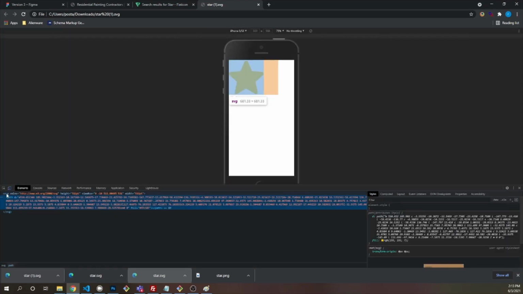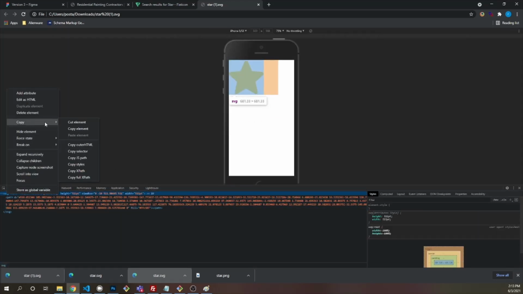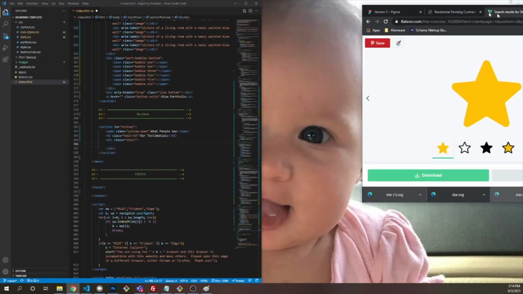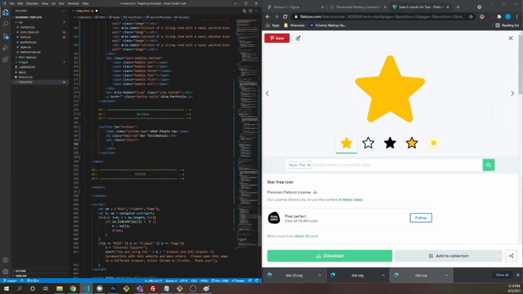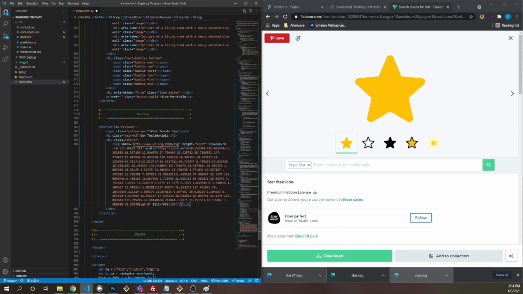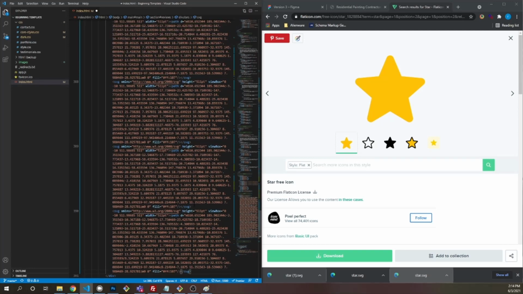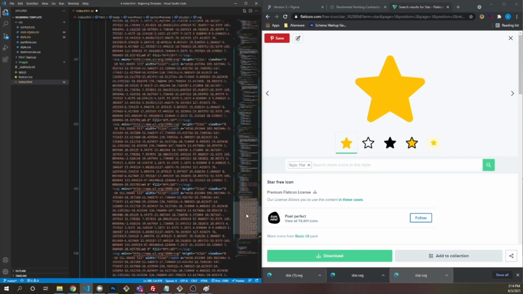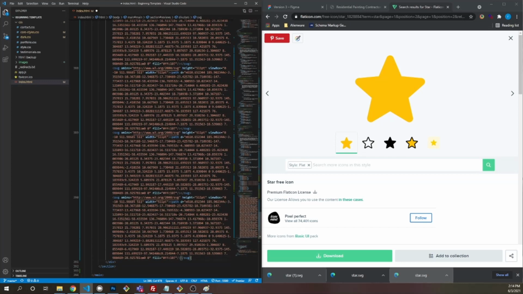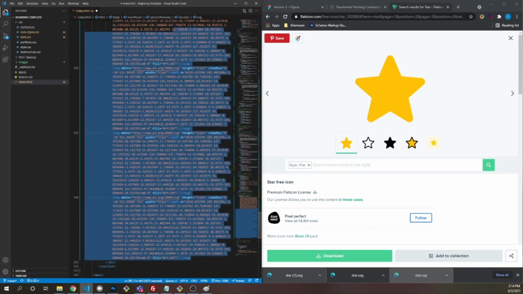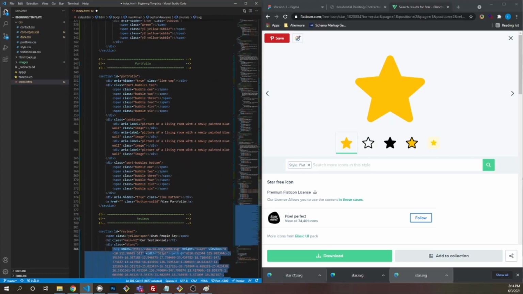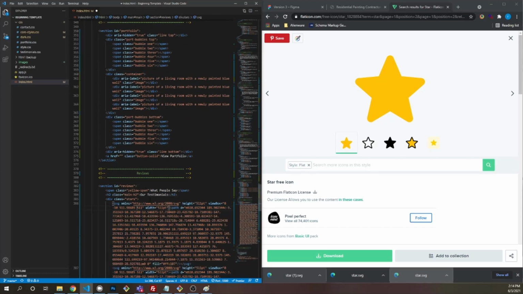inspect right here, click on the SVG tag, go to copy element, and then in here, that's going to be our SVG. See, it's just messy. I don't like to throw SVGs in there a lot. Let me see if it'll let me minimize. No, it won't. So this is going to be 1, and then I'm going to do it again. So 2, 3, 4, and 5, and you see how quickly things get a little messy. But this is going to save a lot of time to load because you're not loading 5 images. Even though those images are SVGs, you're still loading via image tag.